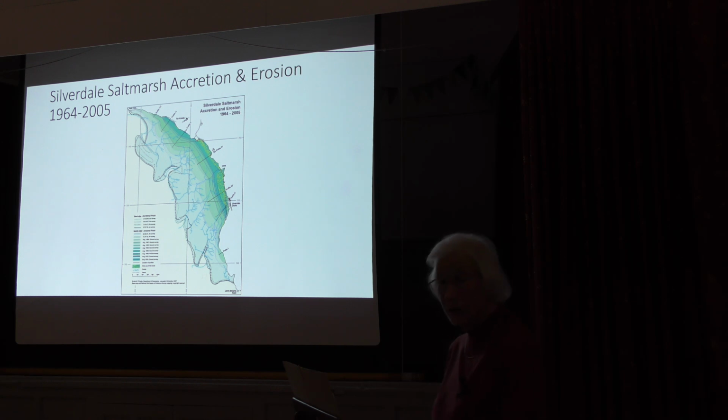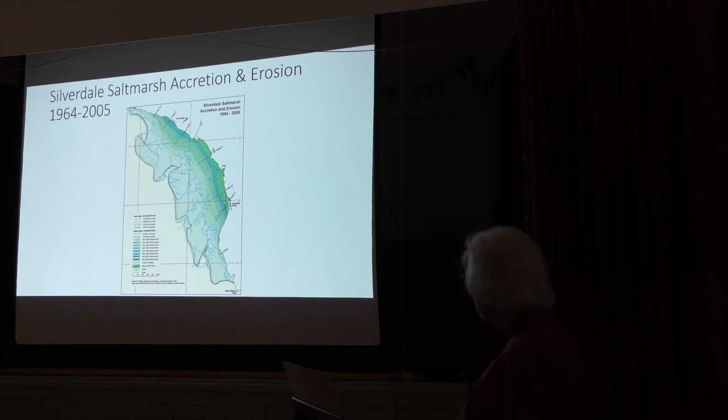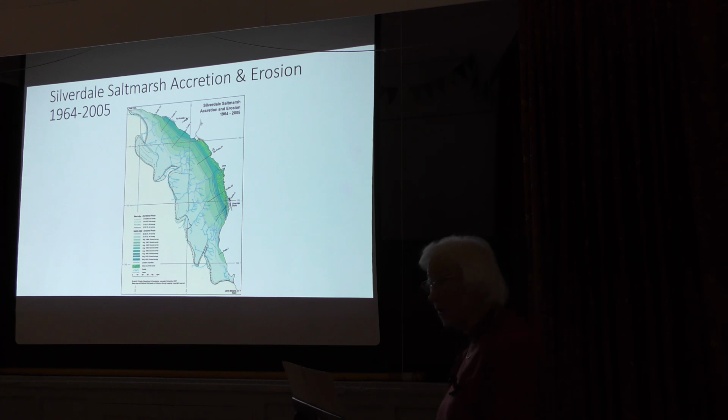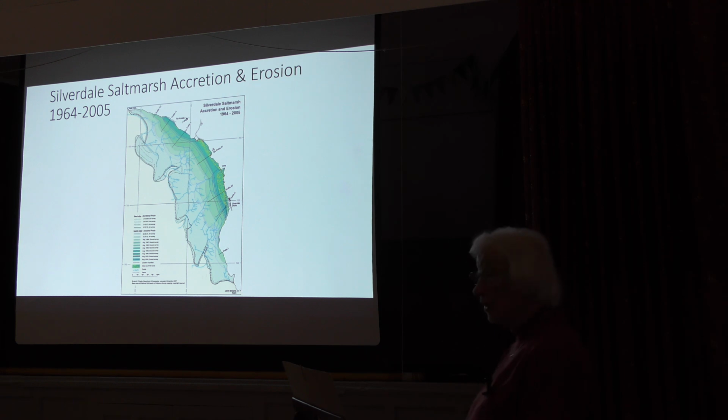And that was all that was left by 2005 of this kilometre-wide marsh, which had existed up to 1975, possibly 1976. So quite a story there as to what's been happening at Silverdale. And basically this erosion was the result of the channel, the main Kent channel, lying very close to the edge of the marsh, so that the tidal streams and the waves were able to very easily erode at the edge of the relatively soft marsh.